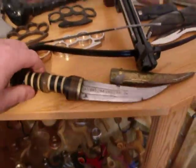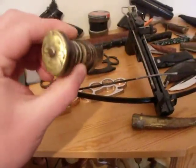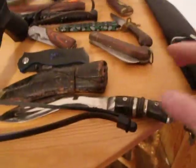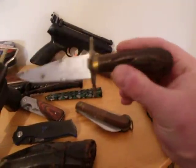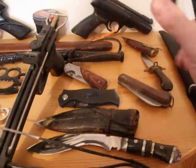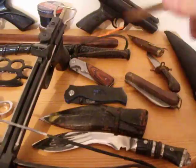A few new knives — don't know a lot about knives, so I might need a bit of advice on what they are or whatever. There's that one, and there's this one. I've never seen a blade that shape before, but a nice little knife though. This little one — I don't know if they're old or new or what. And a butterfly knife — nice little thing that.